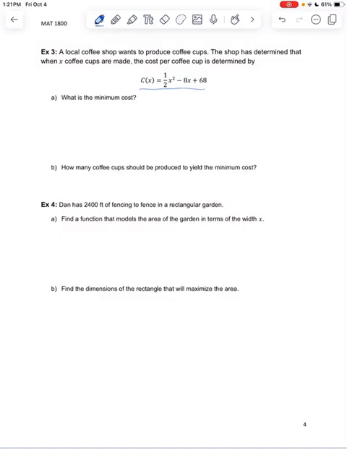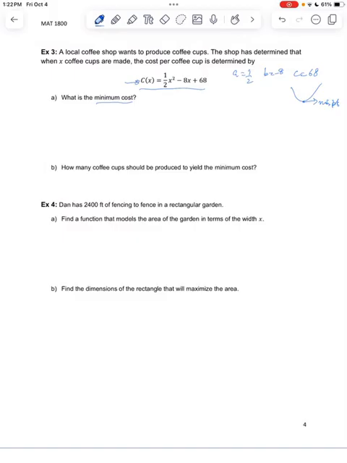Okay, now this is again a quadratic function. A is equal to 1/2, B is equal to -8, C is equal to 68. So this is a parabola which is opening up because A is positive, so it means this is going to be the min point. So the vertex is going to be your min point. So it means we need to find the coordinates of the vertex. Now, min point means that it will give us a minimum value, and that's what we want. We want to find the minimum cost. So it will give us the minimum value of the function. What function? The function that we have.